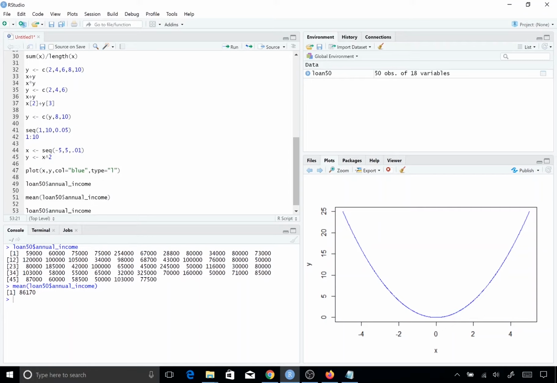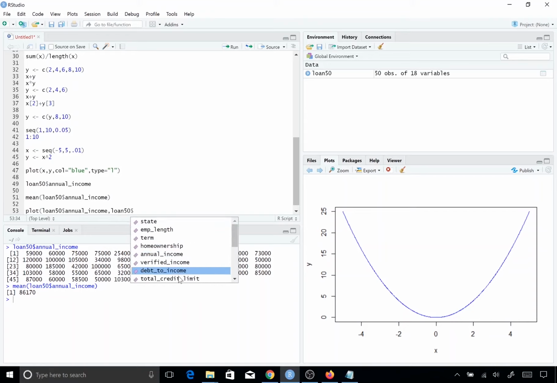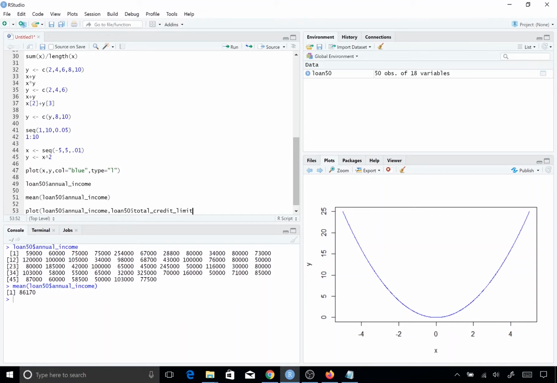So I'm going to want to plot the explanatory variable on the x-axis and the response on the y. The total credit limit.